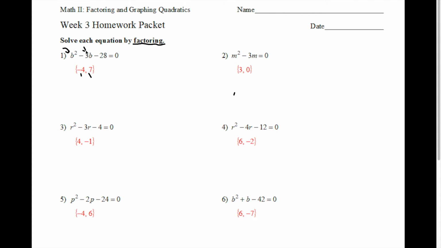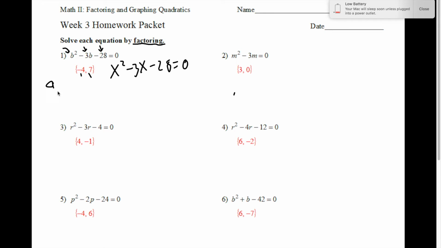Even though in this equation, for example, our variable is apparently b, it's the same thing as x. We're just saying x squared minus 3x minus 28. So if you want to rewrite it and say that, because that might be less confusing to you, that's fine. It doesn't change the fact that our a, b, c values are a, b, c. Okay, so b is going to be negative 3, c is going to be negative 28, and a is going to be 1.